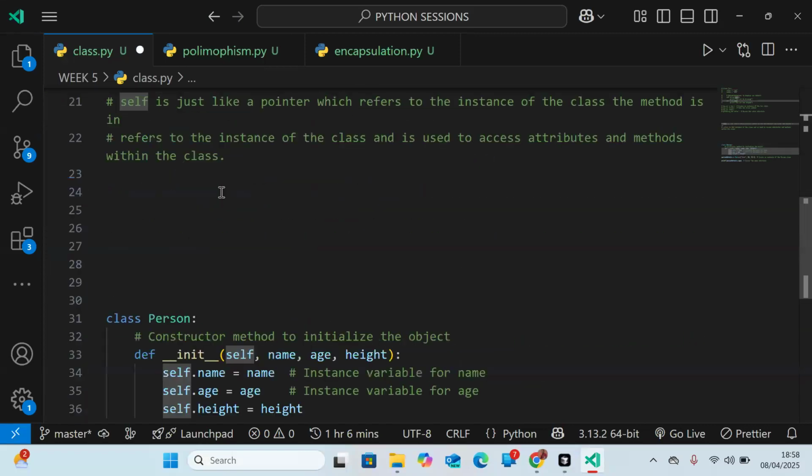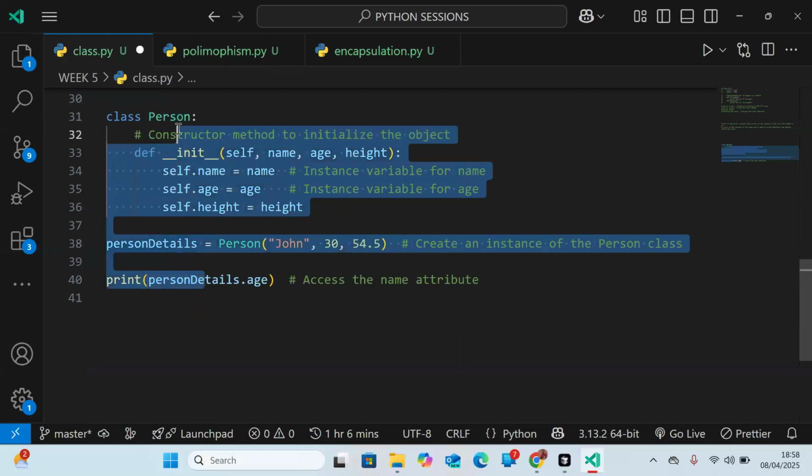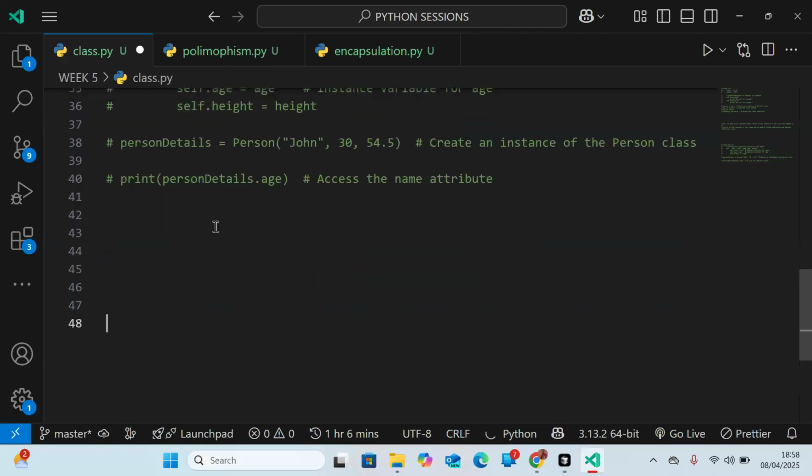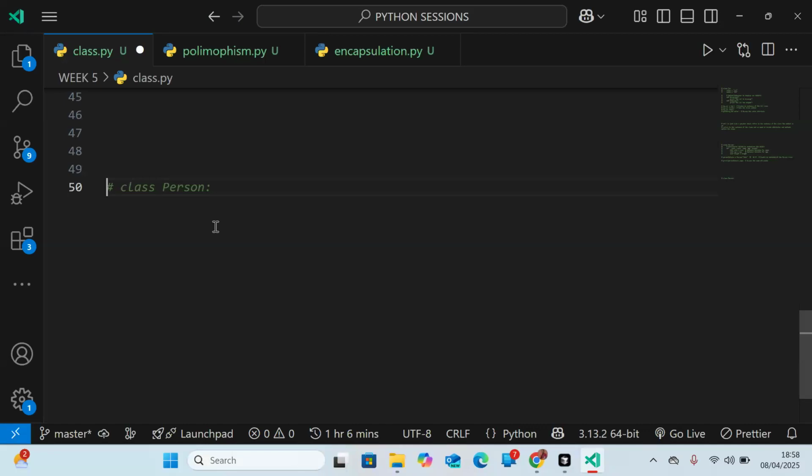Now here is where we are going to create our car, or we are going to create our OOP. You already know we are talking about objects. When you talk about OOP, we are treating everything as an object. A person, a car, a book, a house, whatever item we are talking about, we are going to treat them as objects. So when you are talking about OOP, we talk about classes.